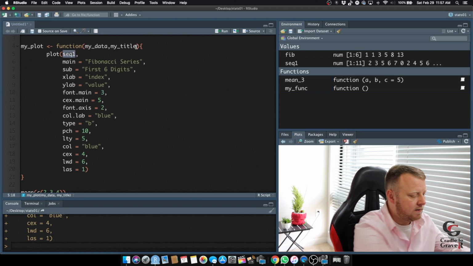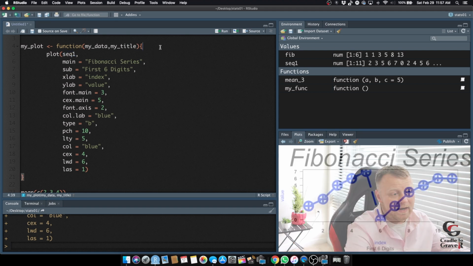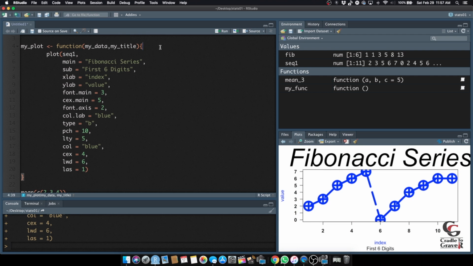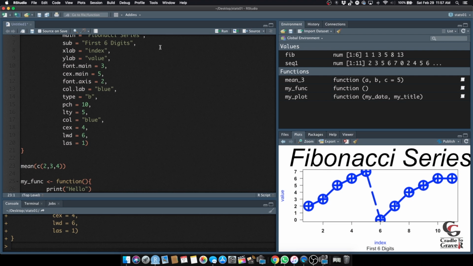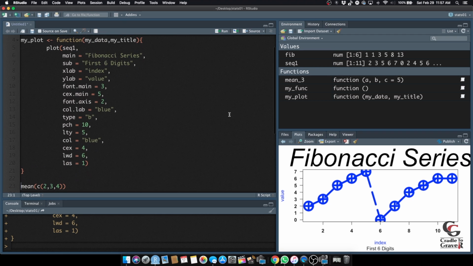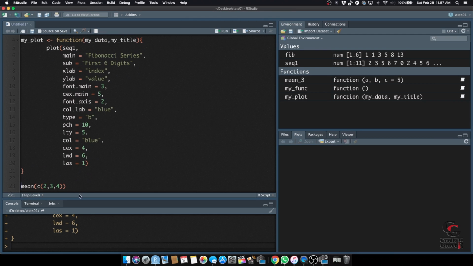So let's do that. Because right now, if I run this function, in fact, let's do that just to give you a little taste of it. You should get no errors. Ran it, no errors. We called it my plot. Now let's delete this here, just so you know it's not the same one. I'll call it down here, my underscore plot. Oh, it's got two arguments. I can put the two arguments in there. I'll put in, say, the number 2 in a vector and a title, my title.